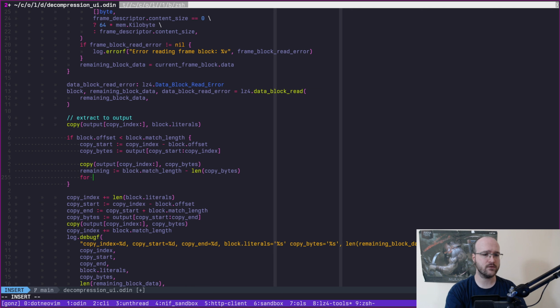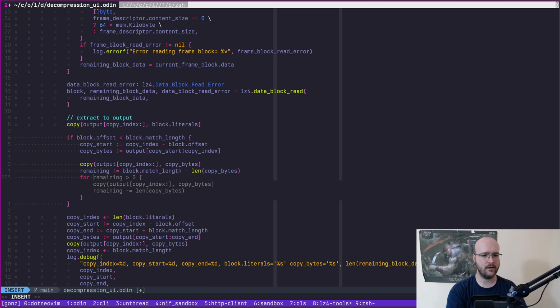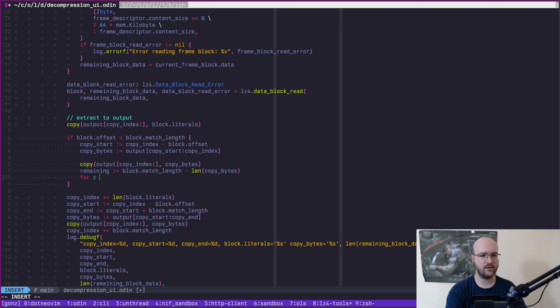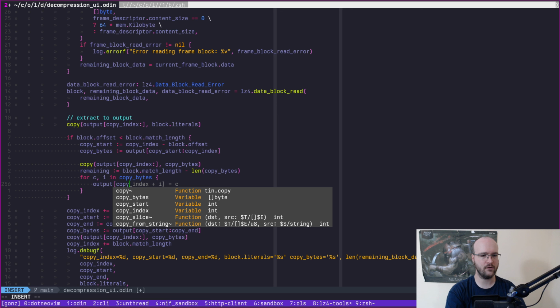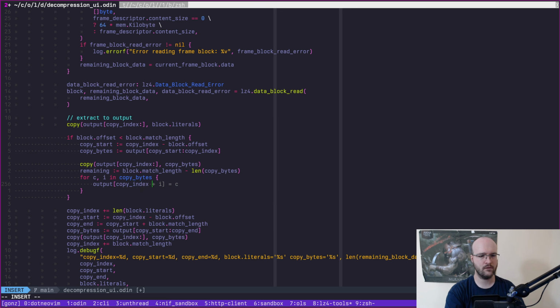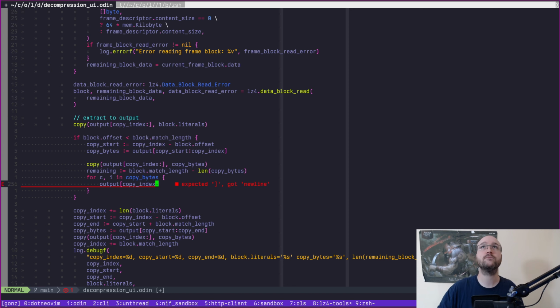However, we also want to say for, let's see, for ci in copy bytes, like this, output copy index, no, hang on, let me just sort of think about this.